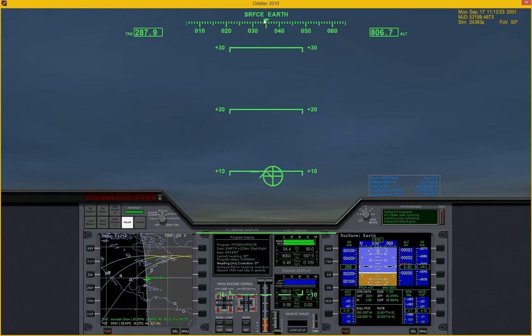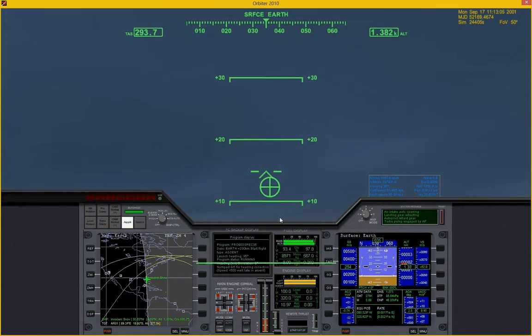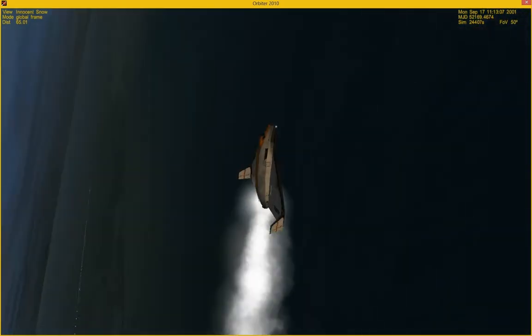So, you'll see here when the turbo pump turns on, we're going to be burning really quickly. Okay, come on, we're 35 degrees. Can't you turn on the turbo pump? Engaging turbo pump. There we go. It's still using the RCS system.